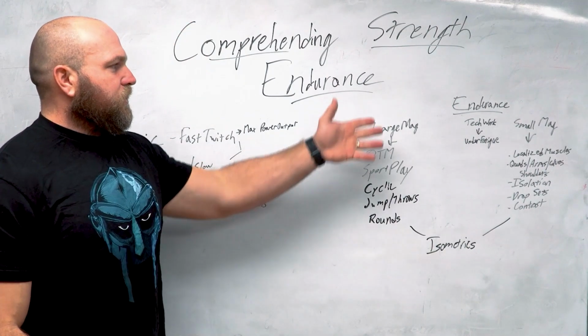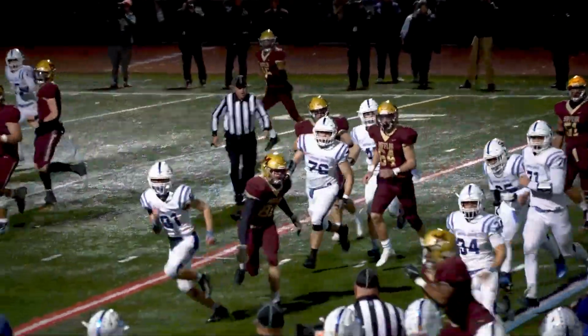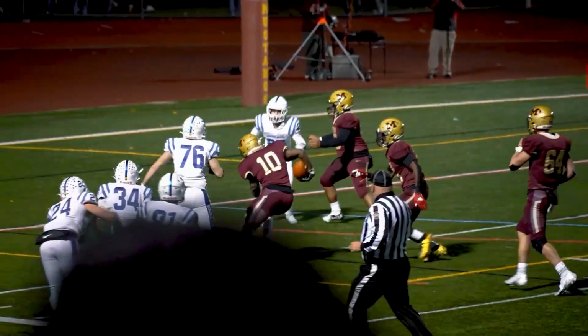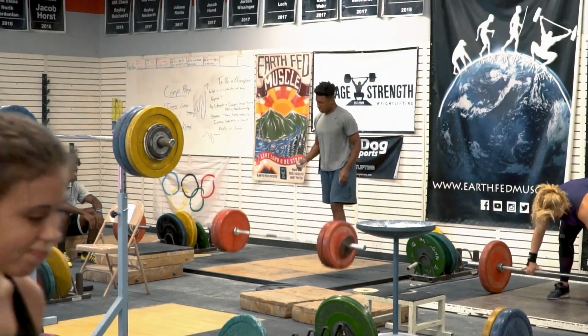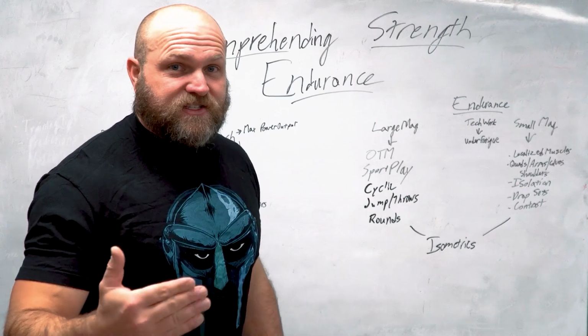Okay, so the first thing that we've got to do is that large magnitude. This could be an example in training where we would use on-the-minute cleans. This is something that we do with our football players. Football does need to have strength endurance. Before we go into the season, we might do 15 to 16 sets of singles or even doubles sometimes at a certain percentage with 45 to 60 seconds rest.